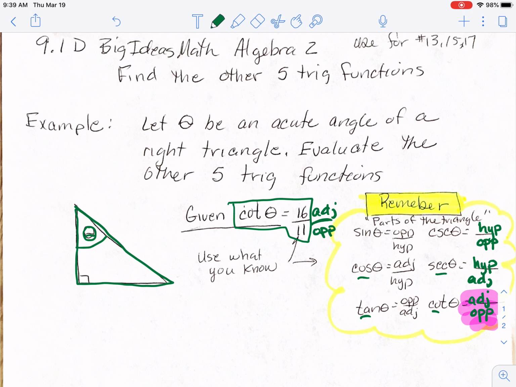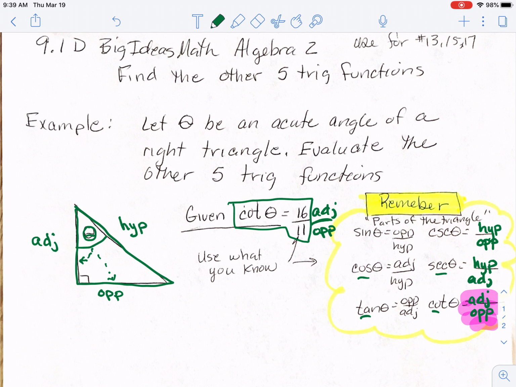Now remember, we picked our theta. So from the theta, from the angle that I know or that I want, adjacent is right next to it. So I'm going to label it with an ADJ for adjacent. And the opposite side, go right through the middle of the triangle, and I'm going to label this with an OPP. Take the time to do this because it's going to be useful when we get to filling in all the other numbers.